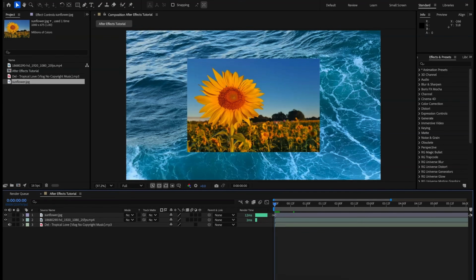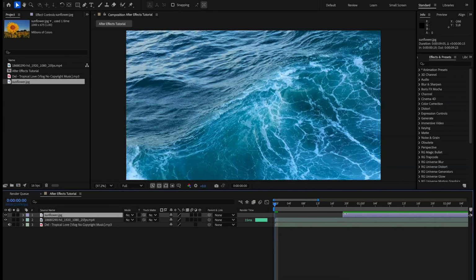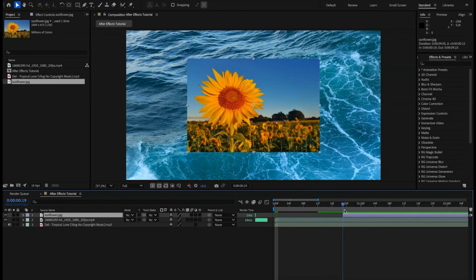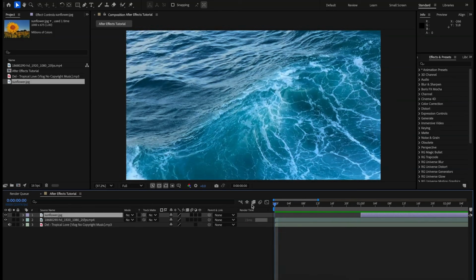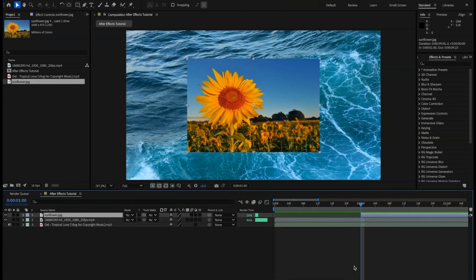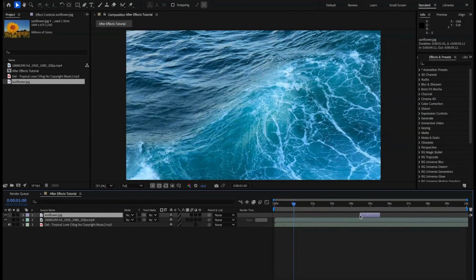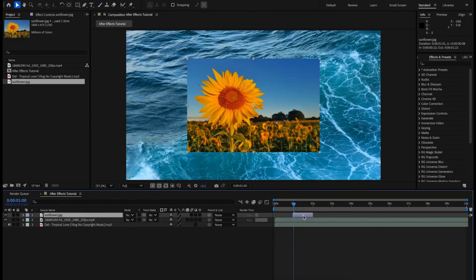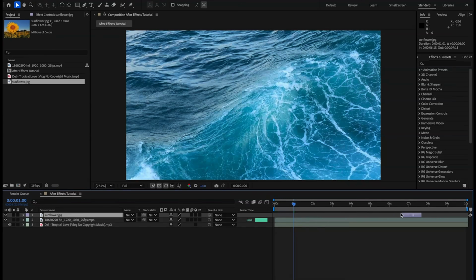You can change the duration of your clips in the timeline by finding the beginning or end of the clips and dragging that clip to the desired start time. So if I didn't want it to start until 1 second in, I would drag this up to the 1 second mark. And if I want the sunflower image to only be on my screen for 1 second, I can drag the end to the 2 second mark. And then I could also take this clip and click and hold in the middle of it. And I can move it around anywhere I would like to reposition it on my timeline.